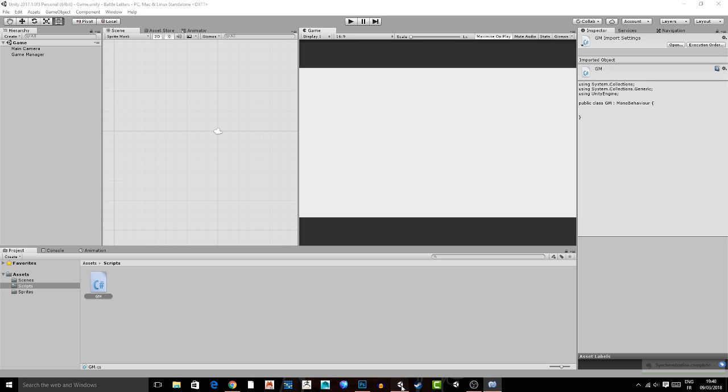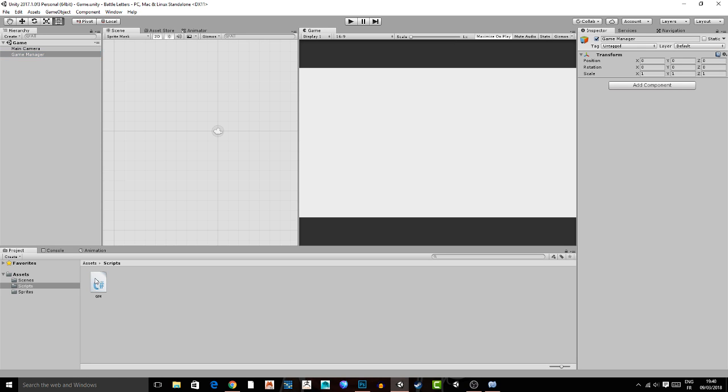So I'm going to select my game manager empty game object, drag and drop my game master script onto it, and let's just type in my 3 letters. So again, I'm going to type in A, Z, and E because I use Azer keyboard. But again, you can use whatever letters you want.